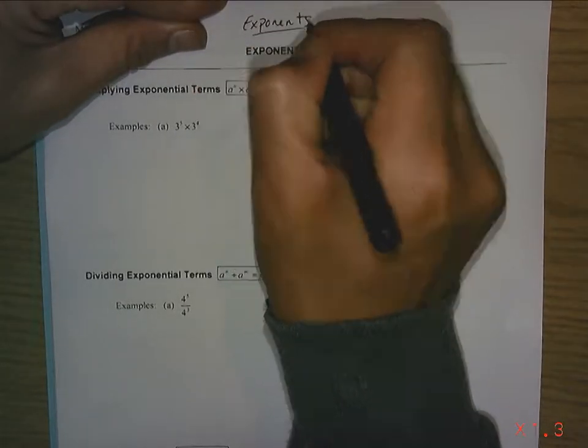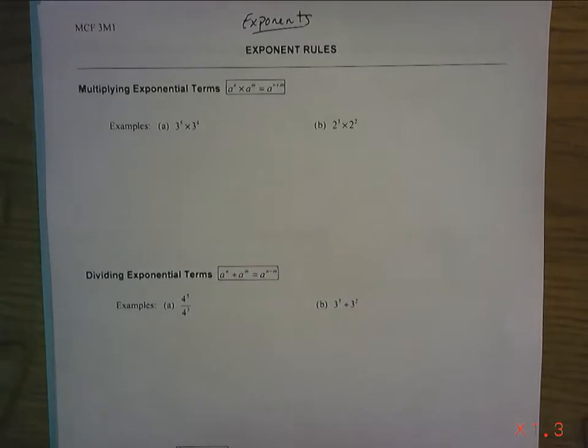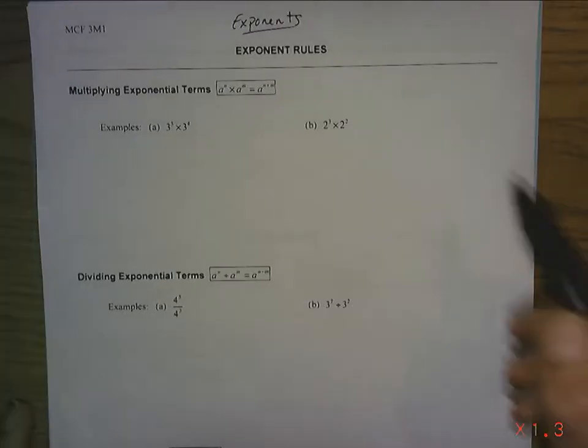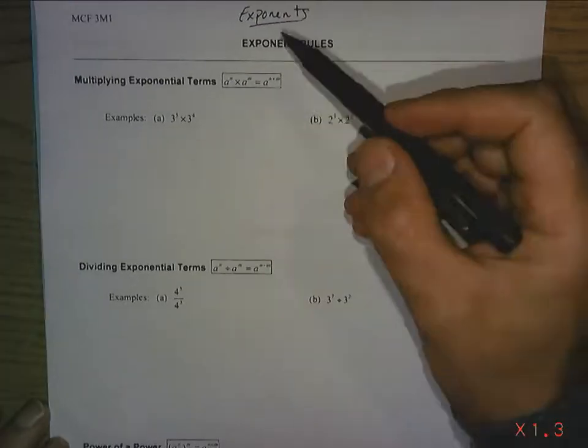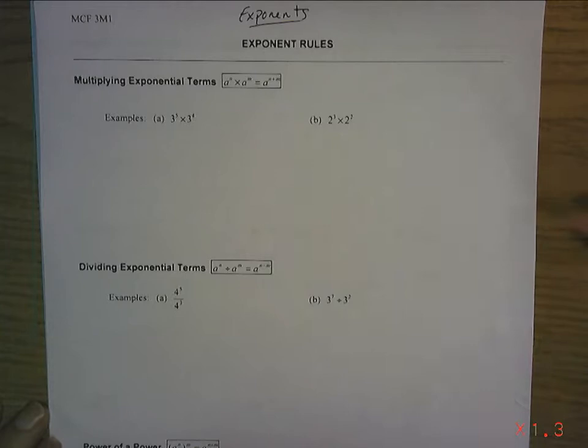And I'm going to be using sheets that may or may not be the same as the ones in your notebook. So if they're not the same, go back, stop the video, and you can print out the new sheets if you want them, or you can just take notes on a separate piece of paper as we move on. So we're going to start off with something that should be familiar to us, the general exponent rules, the very straightforward rules that we learn in grade 10.